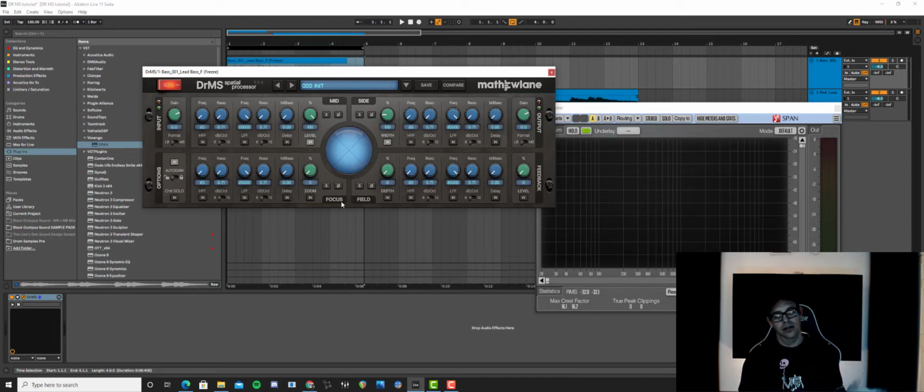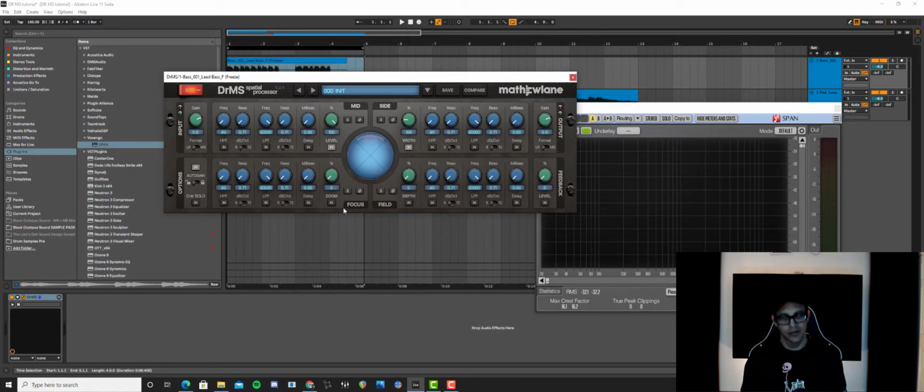Then we have the trickery that comes into this plugin, the stuff that I love, which is the focus section, which adds extra stereo information based off the mid signal. So it's kind of cool because it adds some stereo processing to the sound that already has the mid and the side info. You then over here have the field, which takes the stereo information and centers it more towards the mid, kind of pushes it forward in the mix. This kind of helps with depth and creating like a 3D image effect.